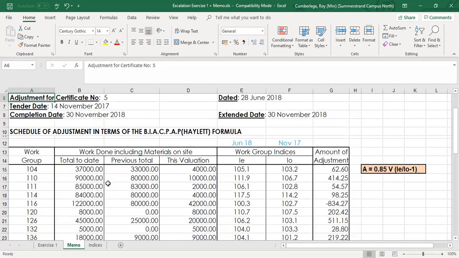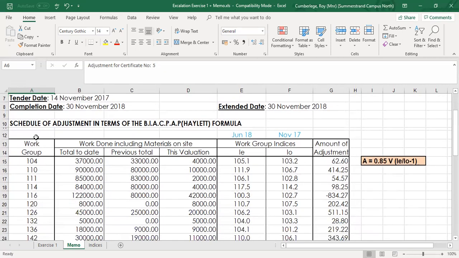Good. So let's look at the calculation or the actual template. The first column is your column for the various work groups. So each trade, in other words, earthworks, will have a work group number. I don't expect you now to know the actual numbers off by heart. It will be in the indices you'll see later on. The indices will provide you with the work group number. Obviously, the more you use the indices, you become familiar with the actual work group number. So let us look at the earthworks work group 104 and calculate the escalation on that specific trade.